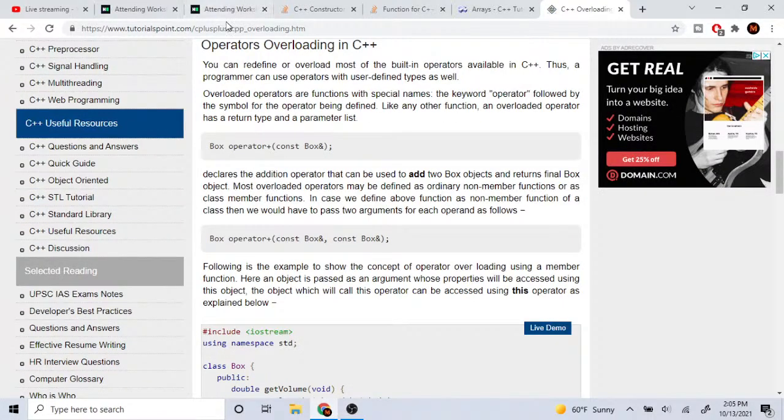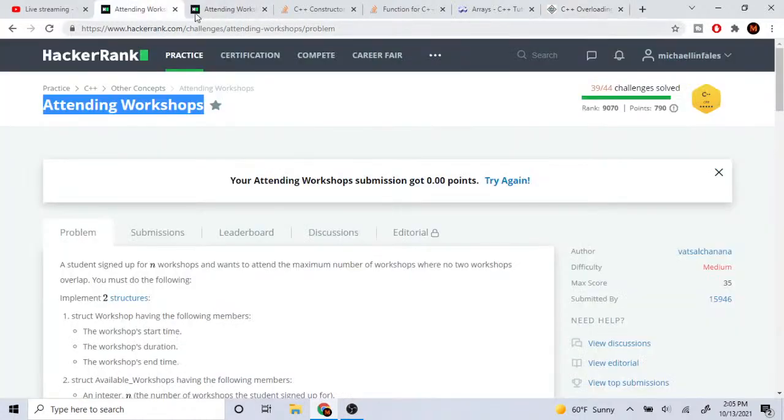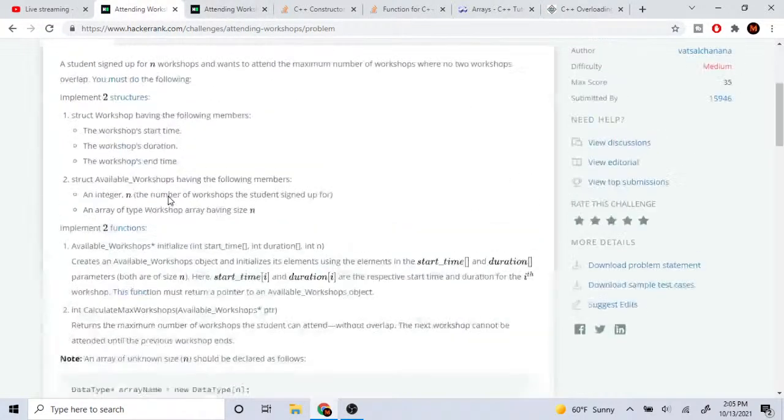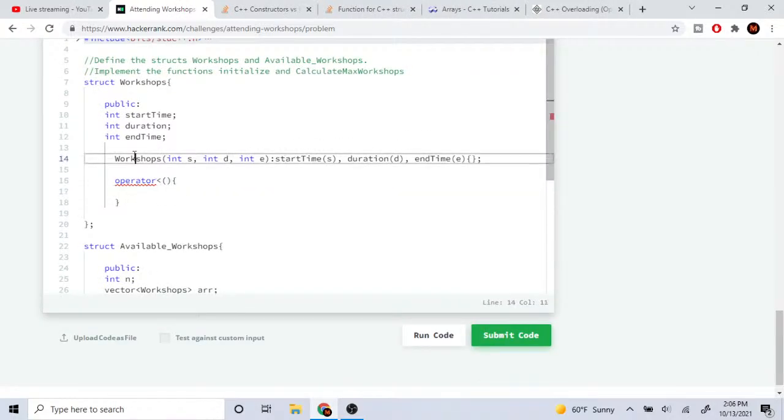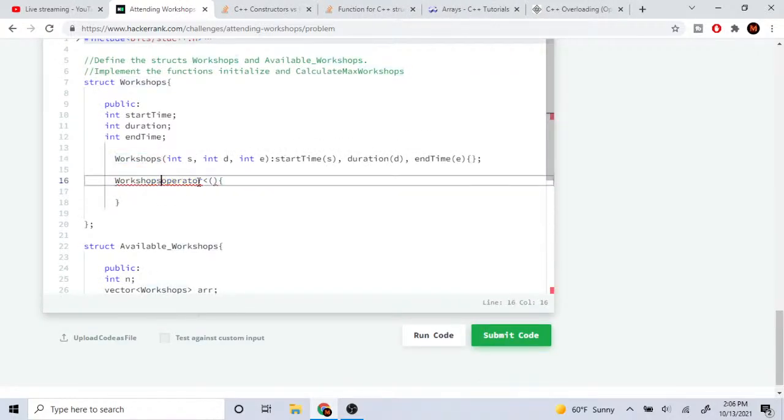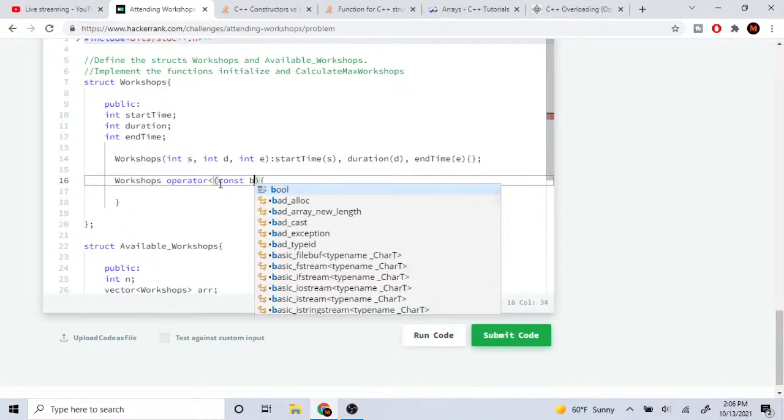Okay, operator plus const. We need a const workshop to be, I don't know.